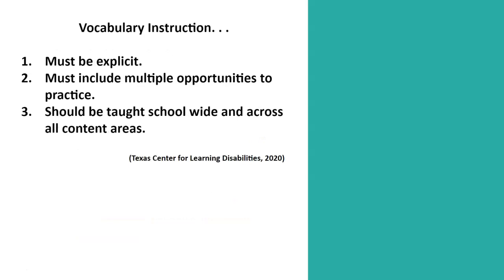When we talk about vocabulary instruction, research tells us that it must be explicit. When we teach words explicitly, we carefully select a few words that we will directly teach to students by using a student-friendly definition, its proper use within a sentence, and a discussion around examples and non-examples of the word.